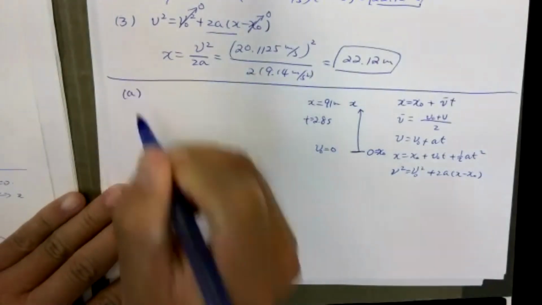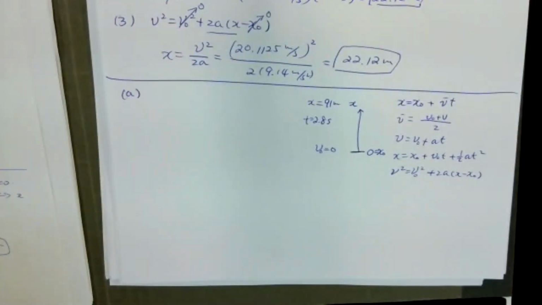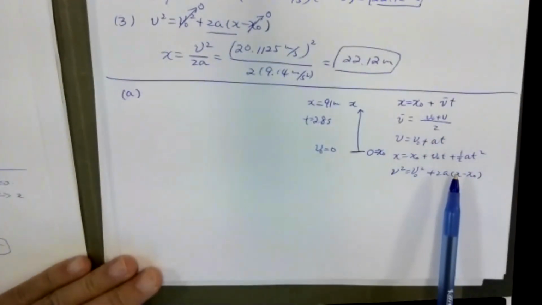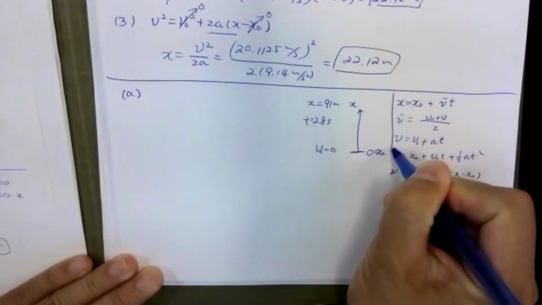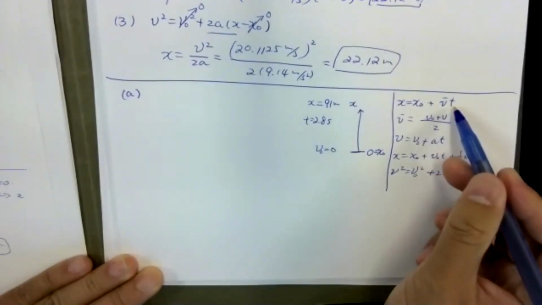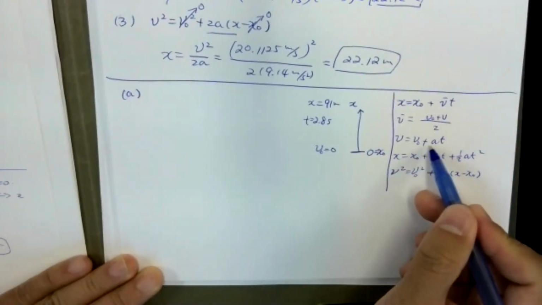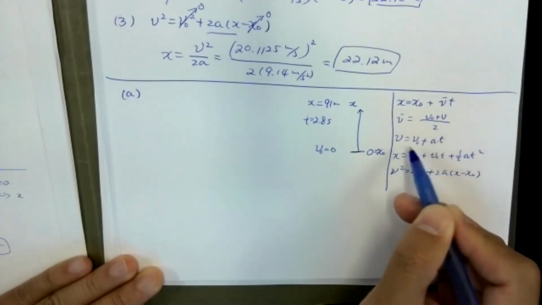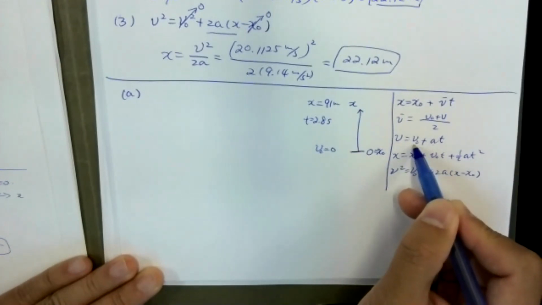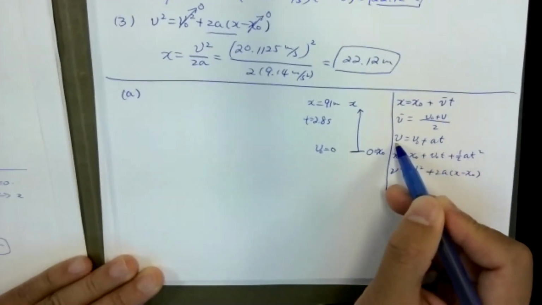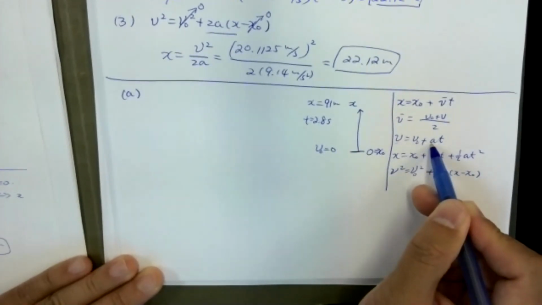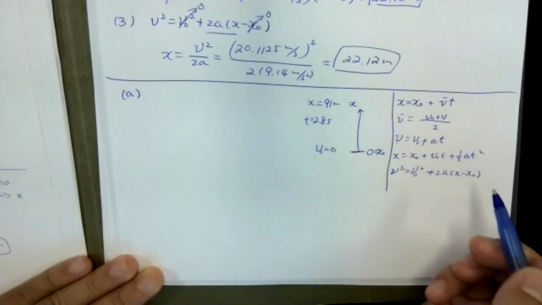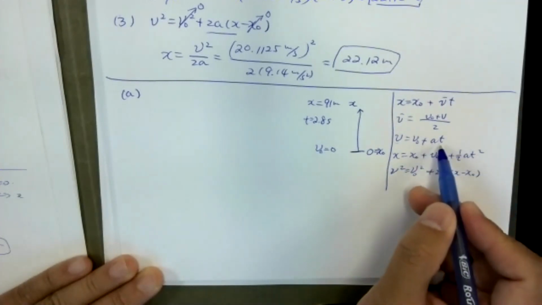To solve for the acceleration, these are the 5 equations you can use. Now you just check on them one by one. The first 2 don't have acceleration in them. The third one has acceleration, but you don't have final velocity. You have initial velocity and time t, so the final velocity is unknown and the acceleration is unknown. You cannot solve 2 unknowns using just one equation, so probably not that one either.